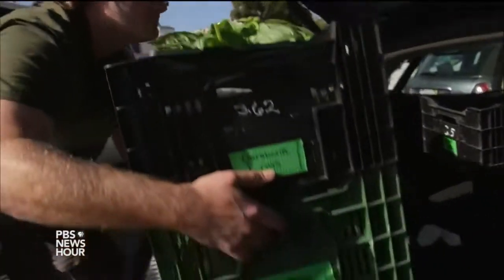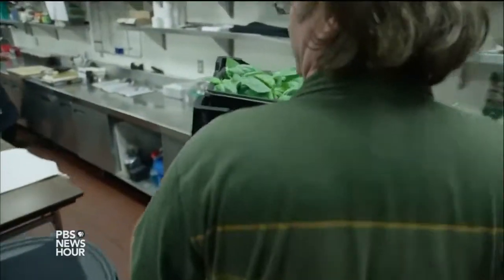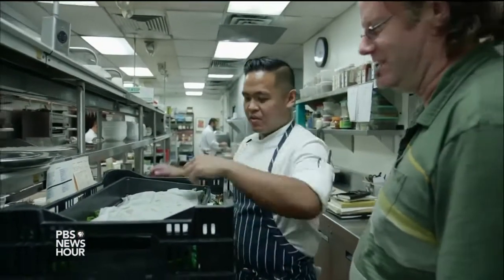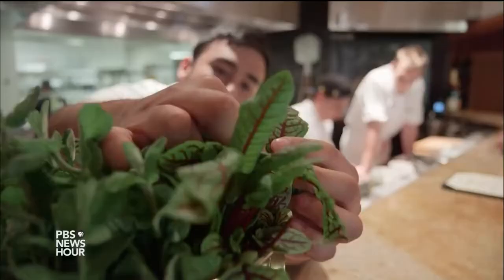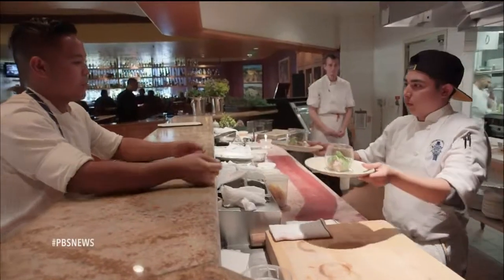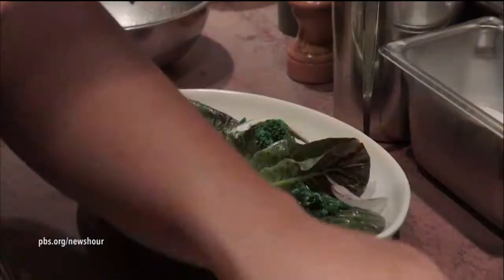It's a high-end business with a Tesla delivery vehicle. Armstrong hand-delivers most of the farm's weekly orders to a small number of upscale Bay Area restaurants. One of his top customers is Christopher Aquino, executive chef of Vioneer Restaurant in the city of San Mateo. Aquino says the superior quality of the leafy greens he gets from Ouroboros Farms is only one reason he buys from them. The reason we've gone with Ken is because his water usage is significantly less than most other farms. I had to be conscious about how much water my farmers are using.